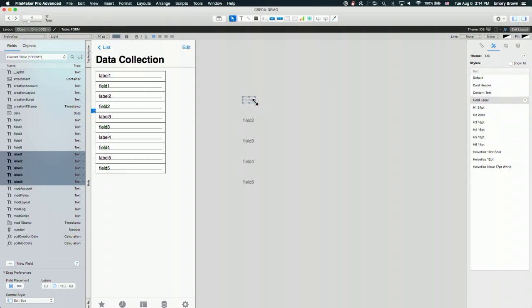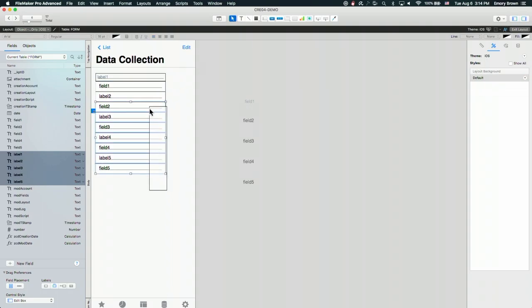If we wanted to change that, we could go back to the primary theme screen and change that across the entire solution. But we need to create another style for fields. When you want to take something from a text object to a field, they can't share styles. So you have to set up your own style. And I would say if you're not using styles, you should learn how to use styles, go through the help documentation, get caught up on that. Styles will save you a lot of time and allow you to change things really quickly if you don't like the look. So this field is now styled like this text object.